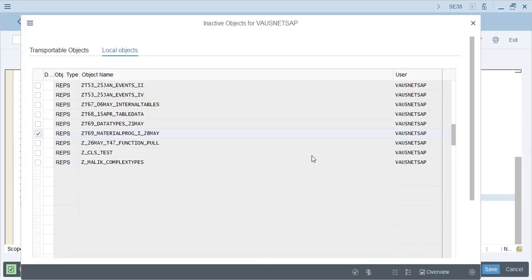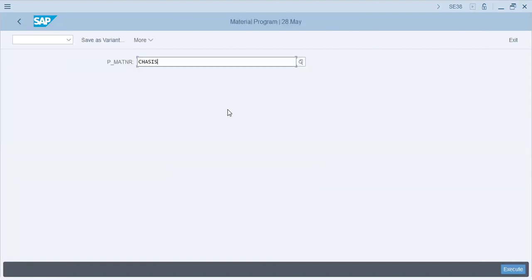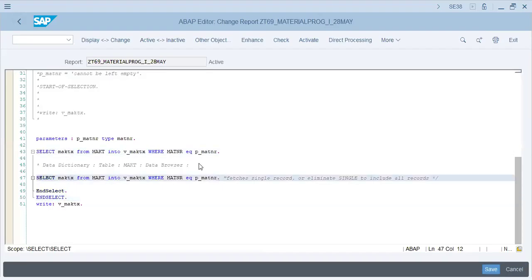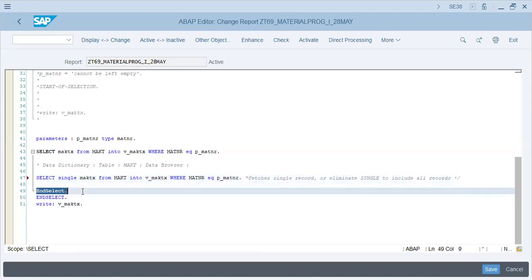So we are actually using two selects right now, and let's see what conflict it can give rise to. P_matnr. Chassis. Execute. 16-wheel drive truck. So it is not actually conflicting with each other, but select maktx and select maktx where matnr, v_matnr is the same. Maktx from MAKT, when we are writing single, that doesn't require end select.